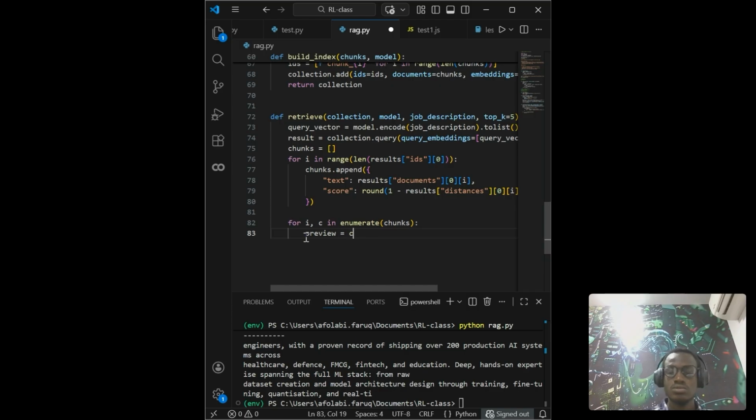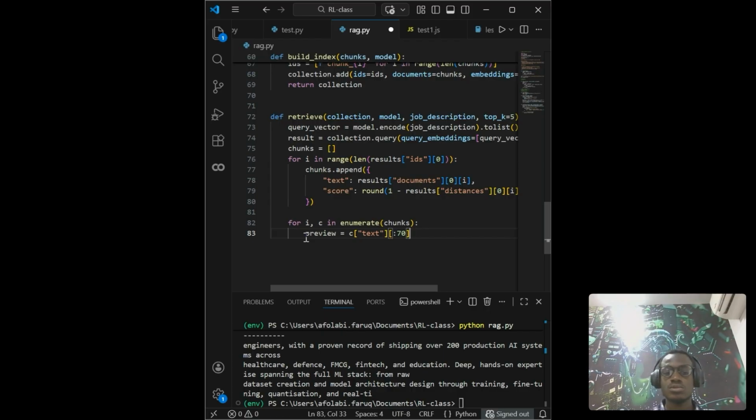So I'll say preview equals text. I'm going to extract just the first 70 characters. Why? Because I don't want to see everything, I just want to see what it looks like.